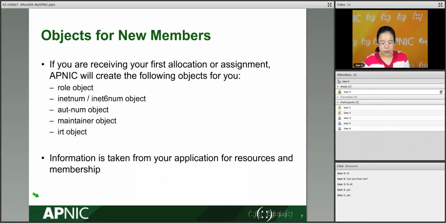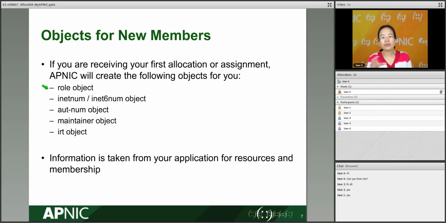Okay, and the objects for new members. Normally for one new member, we want to apply for some resource from APNIC. If you are not yet a member, for the first allocation or assignment, APNIC will ask you to fill in some tables, and you need to add your information, and we will create the following objects for you, the role objects.